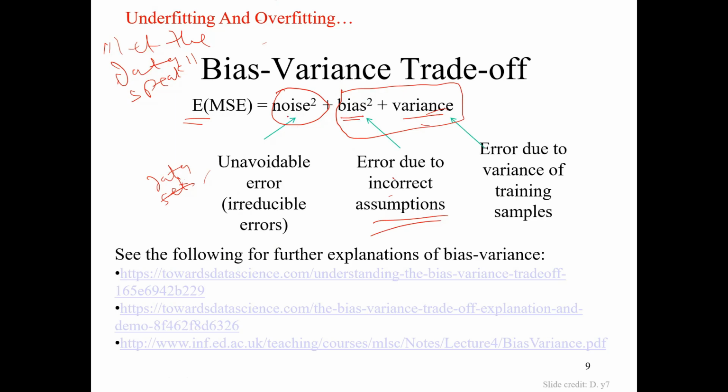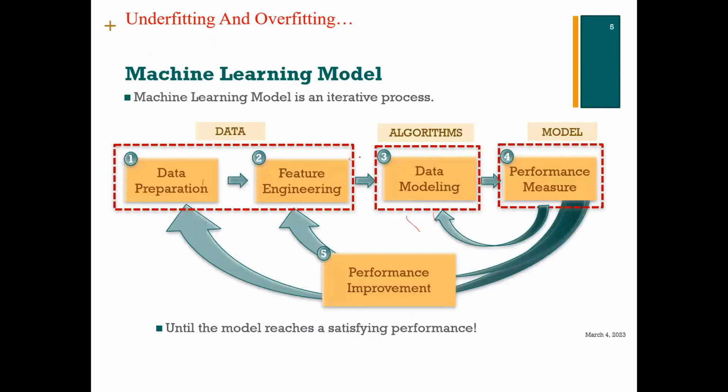Now, for this one, it's unavoidable error that comes from your data set. If after checking everything, you are still not getting what you want, then you might need to go back to your data set. And that is why, like we told you earlier, machine learning development is an iterative process. You have that freedom to always go back and modify. Maybe your data has a lot of issues, and this is why you are not able to get what you are looking for. You need to go and do more pre-processing.